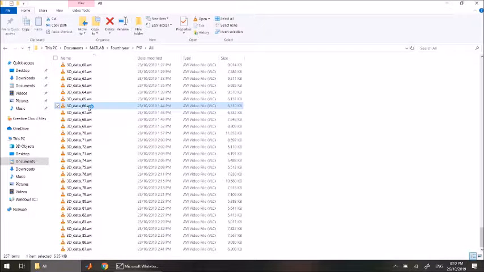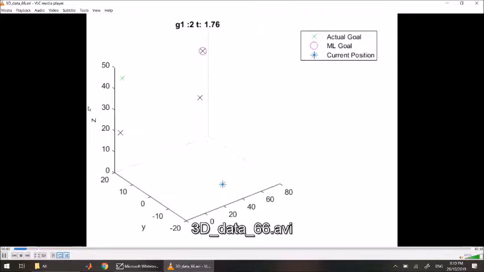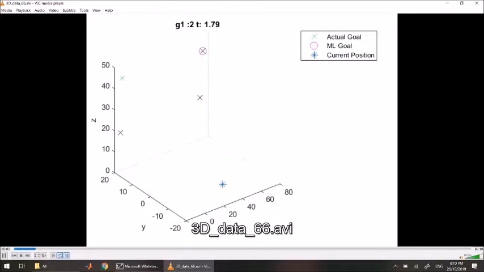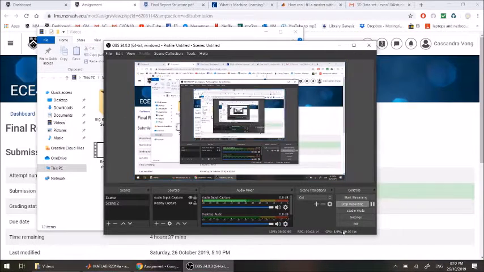Alright, let's look at another one. Let's go 66. Alright, goal's at the top left. He starts moving. Goal goes top left. That's good. But then once we get there, it's going down to the bottom. Don't know why. It might be because we're taking out the list distance. We're basing purely off the direction that they're moving in. So because he's already there and he's moving on these small distances, but in the angles, if he moves slightly down, it's going to take out all the ones that just hover around there and say that he's going down to the bottom goal, which I think is what's happened. But we knew the 3-dimensional data wasn't going so well.